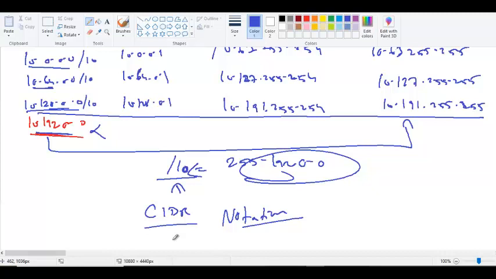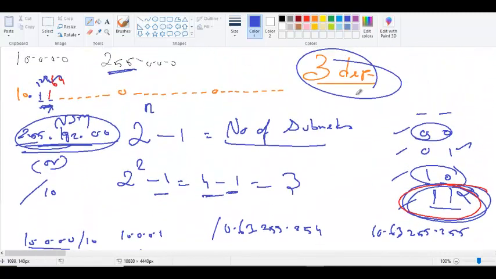Let me repeat this again. You see, 10 is the network we are supposed to use. The default mask is 255.0.0.0. Or in CIDR, if I need to write this, I'll write what? Slash? Can someone say? What will be the CIDR notation for the default mask of class A? Santosh? So, 8.